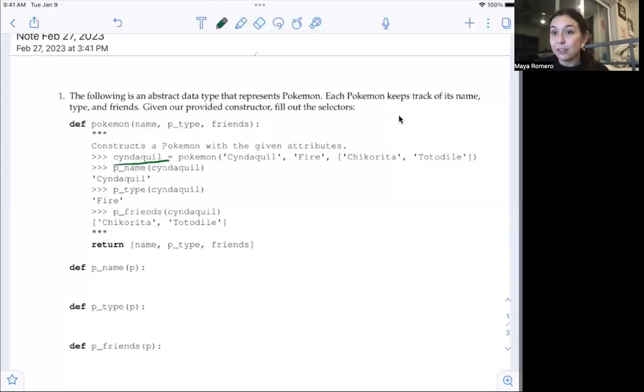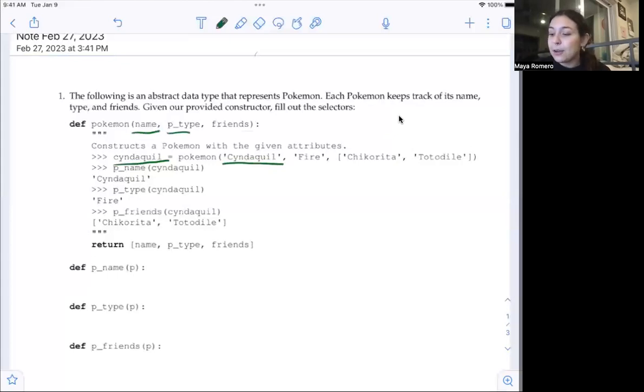We can use our selector functions on it, and that way we can keep referring to it. On the right, we're calling this Pokemon constructor, and the attribute we're putting in for our name is a string of Cyndaquil. That makes sense. The attribute we put in for our name is just a string of the name.